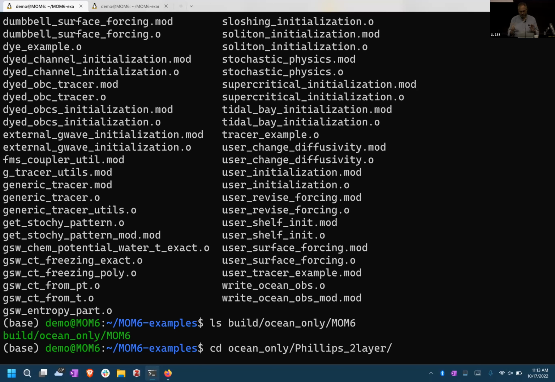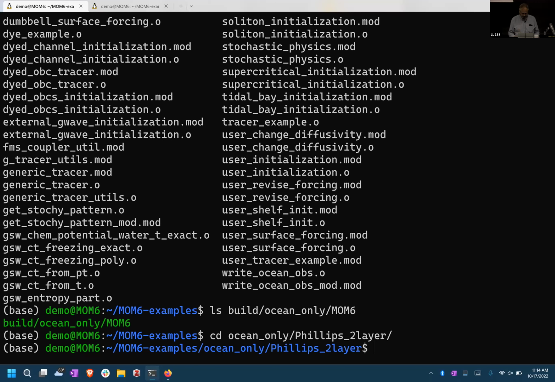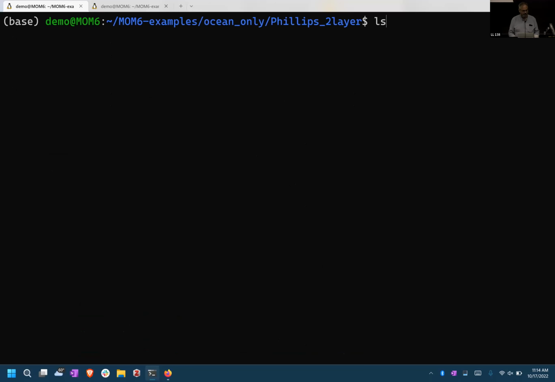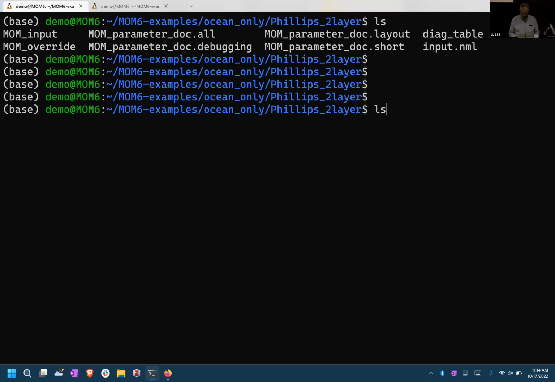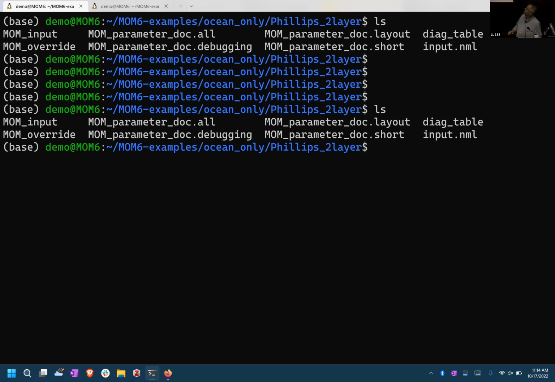So there is a configuration of MOM6 that works in that mode. We're going to adapt it a little bit before to actually get it back into a pure Phillips mode, and then later this afternoon, we're going to adapt it even further. But I want you to go into that directory now. If you do an ls, if you haven't run in here already, it should look like this. Right now there are 8 files.